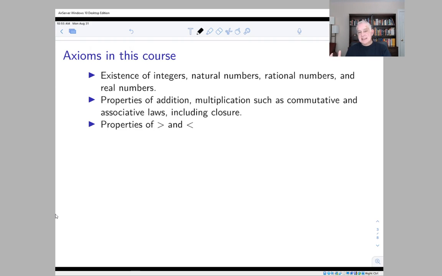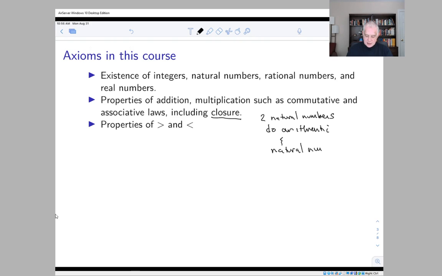All of these things could be viewed as axioms. We don't write them down as axioms, but essentially they're functioning as axioms, as things which we have posited to be true for the purposes of our future work. One axiom I've named closure here, which we haven't been quite explicit about. Closure means that if you take two natural numbers and you do arithmetic on them, the result is again a natural number.